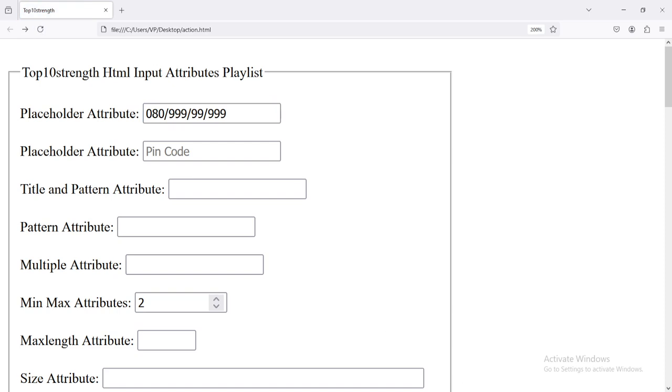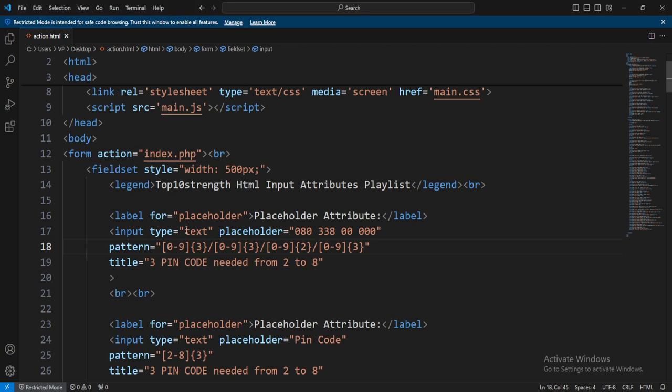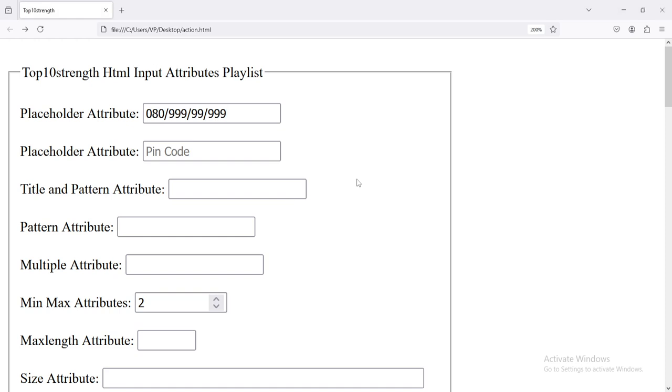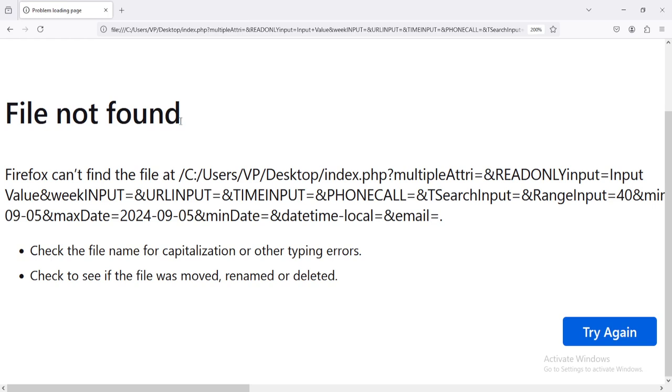So now let me show you something right here. Okay, this is input type of text, that's why it goes. Let's say we use input type of text. Let's reload it, maybe it will go. Let's reload it. Can you see it automatically changes it by force? Let's put it back and send it. Can you see it goes?